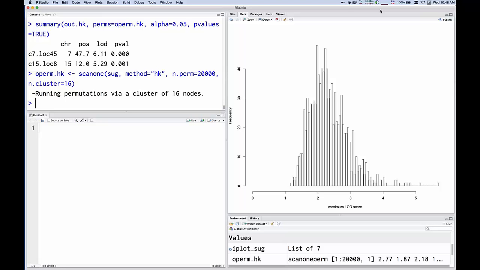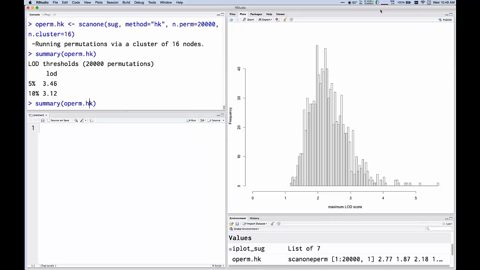calculations at once. There's some trade-off between how big of a matrix I use versus doing it a bunch of different times. But with Haley-Knott regression, we can do a lot of permutations quite fast for a data set of this size.